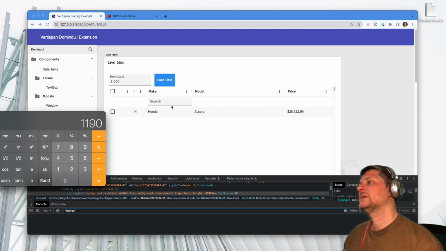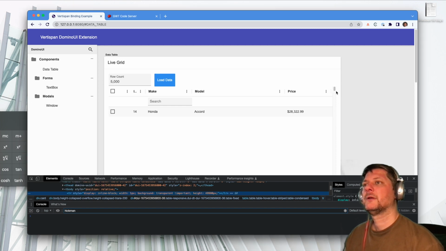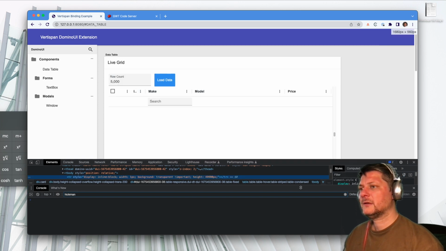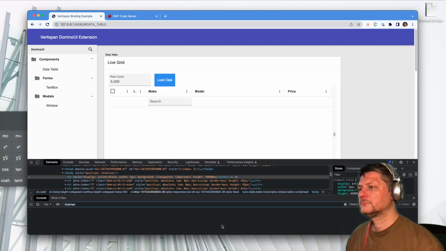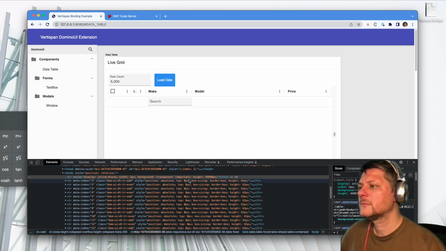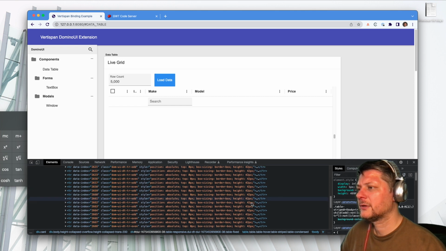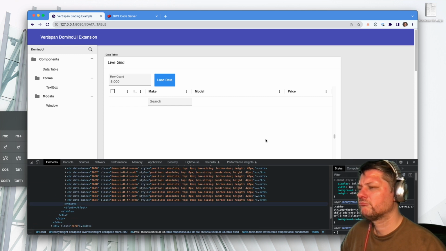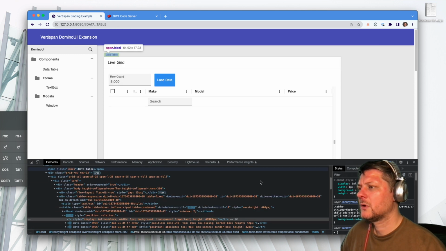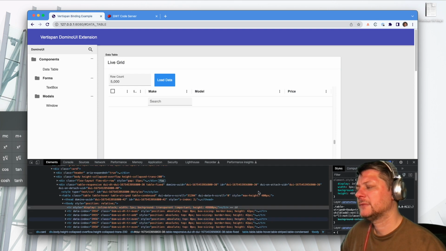So that should return record 2,500. Let's see what that does. It did not set my height or top. That's running, right?